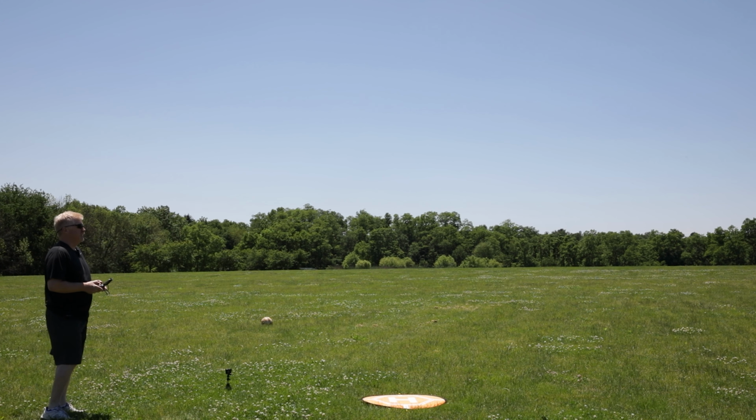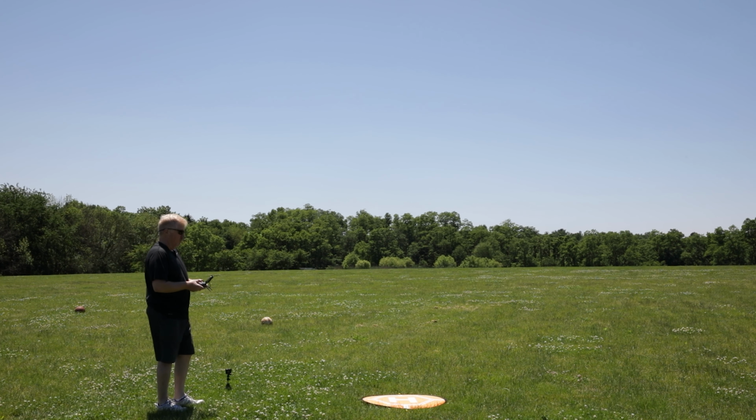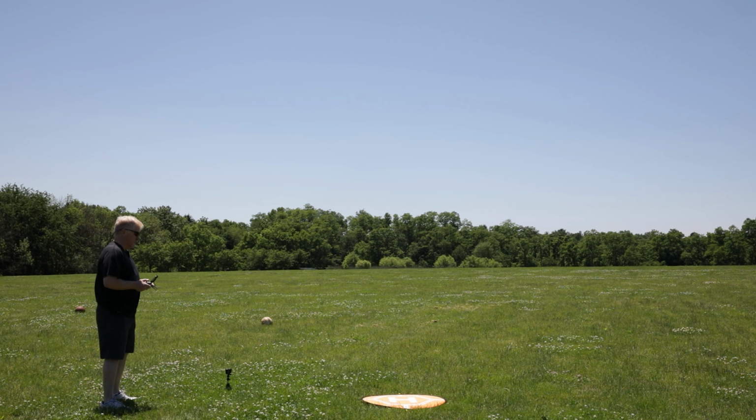Okay, we're about 13 feet. And it says that it's 10 feet away. Now I'm going to initiate go home. There's go home. And it's going right to altitude. And that is not what the manual says. The manual says that it should descend.